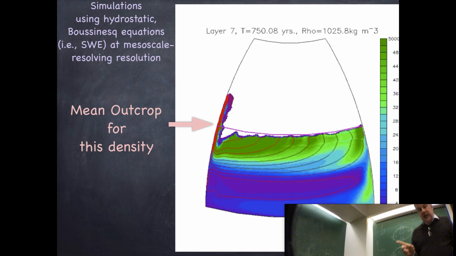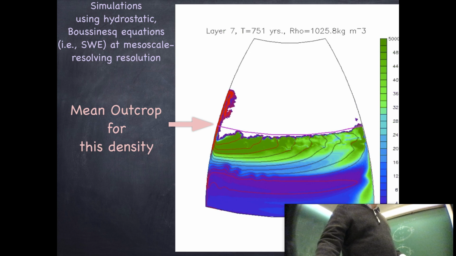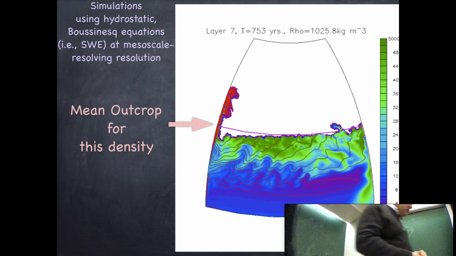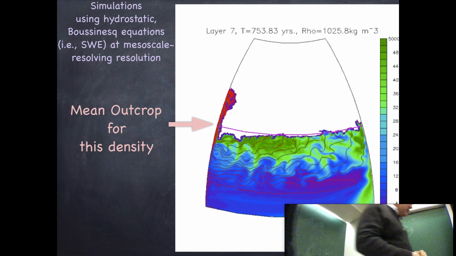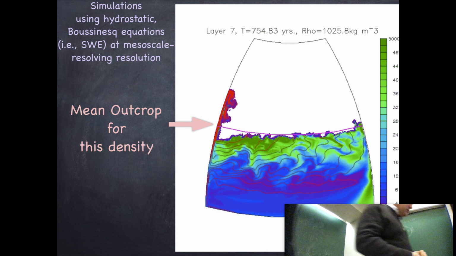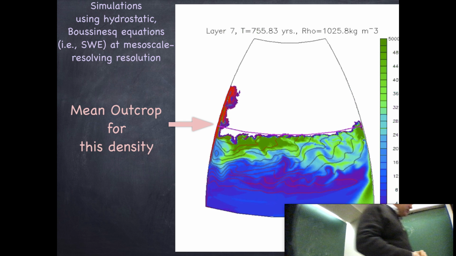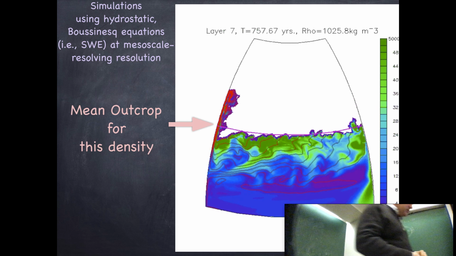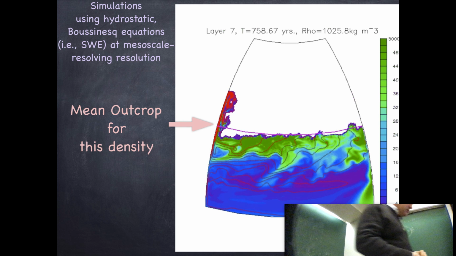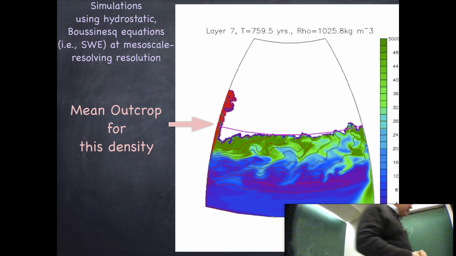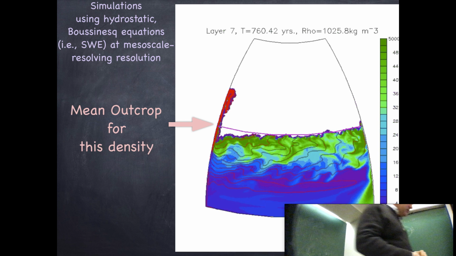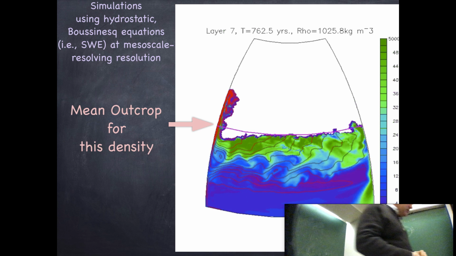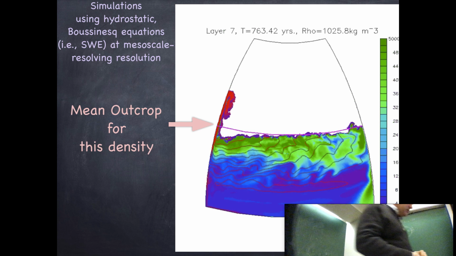Let's look at some movies, and then we'll be done. All right, so this is showing one density interface. So this is like a gyre. There's a wind blowing. This is one density level. It's colder up here and warmer down here. So this is showing just where this particular density class appears. This is where it's at the surface and kind of the mid, and then it goes down below other things as you go down here. And up here it just doesn't exist.